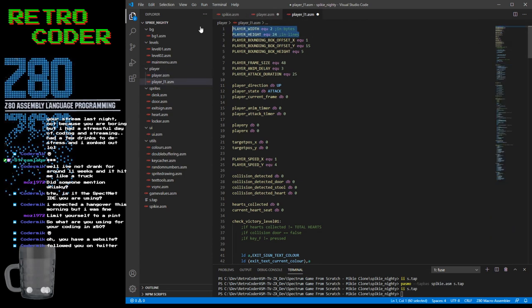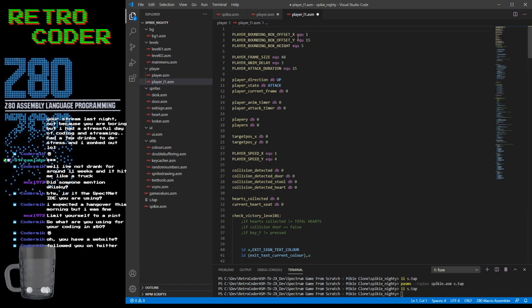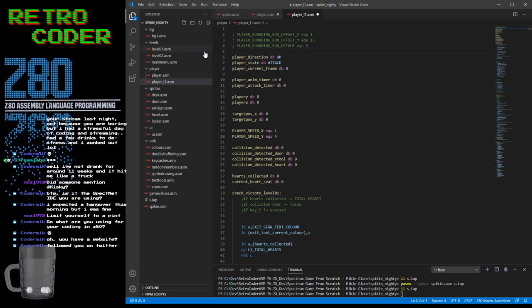So, player width and height, that ain't going to change. The offset might. Comment that out for now. All that can stay in the main player class. This stuff's all going to need renaming. This is where it can fail if you haven't thought it through when you named it in the first place.